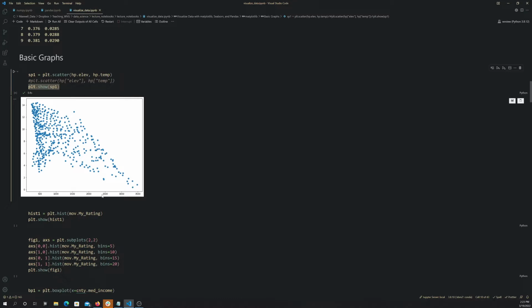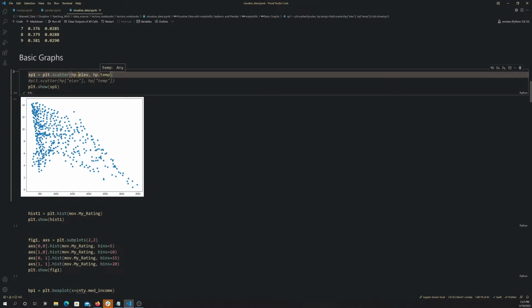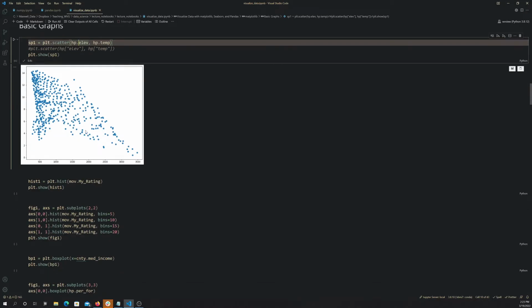Okay, so again, our x-axis is the elevation, and our y-axis there is the temperature, the mean across the county, or the mean annual temperature. And we can see kind of a negative correlation there, or inverse correlation. So higher elevations tend to be associated with colder temperatures, right? Okay, so anyway, that's a simple scatter plot. All I had to do is feed it two continuous variables and then get the plot back.